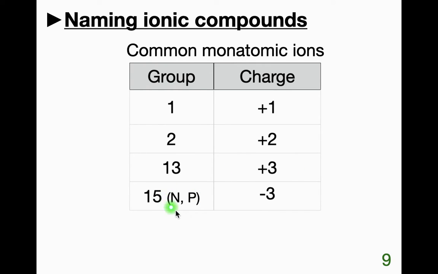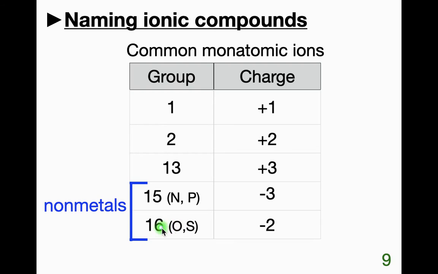Group 15, and now we're just talking about the non-metals. As you go down the families 15, 16, you'll find that you go from non-metals to semi-metals to metals. And so we can't say across the family like the other ones we just looked at. So just the non-metals in group 15 will have a -3 charge, and the non-metals from group 16 will have a -2 charge. So what's going on here is the octet rule.